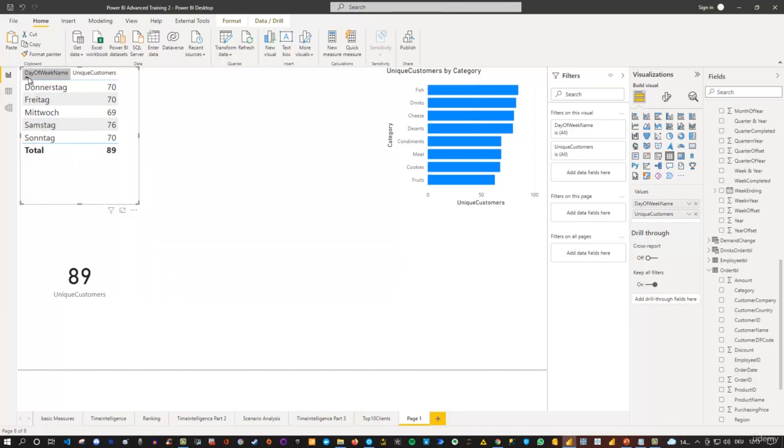I have, of course, the option to sort by day of week name in here, but this will not give me the right sorting. Because actually here, concerning these days, the Wednesday should be the first, then the Thursday, then Friday, then Saturday and Sunday. And by the way, the reason why the other days are missing is obviously we did not sell on the other days in here. But the point is, in order to sort this correctly, what can I do?